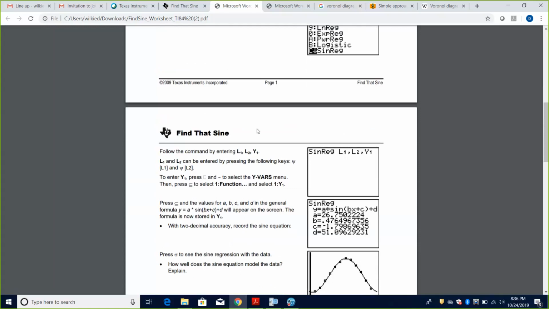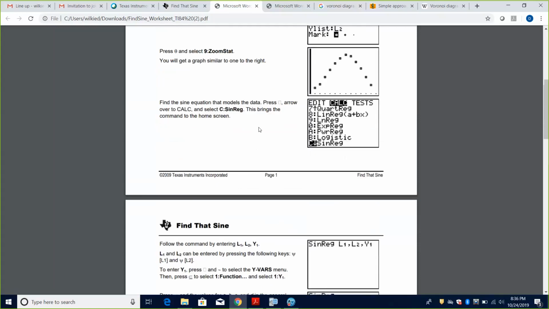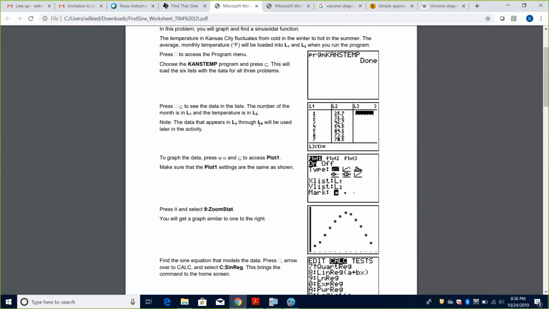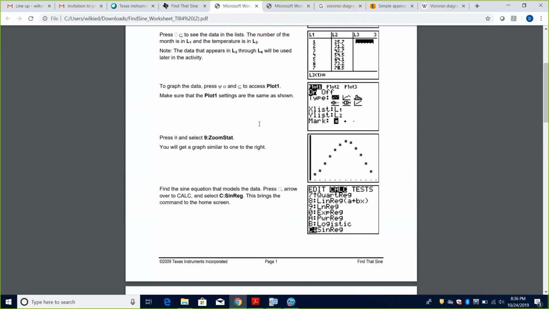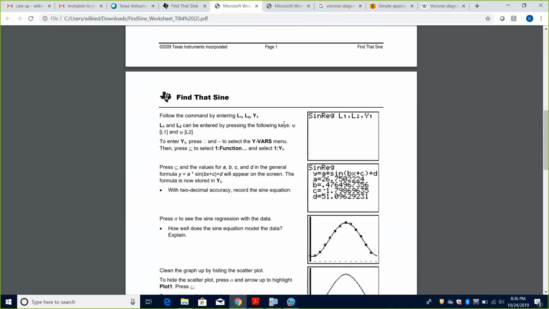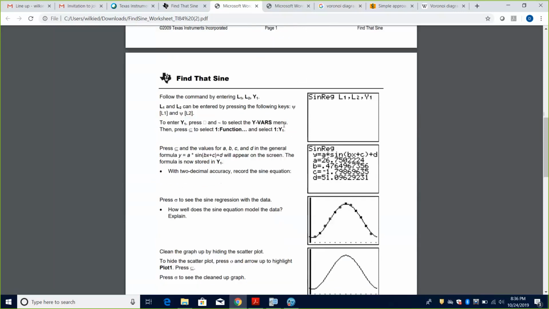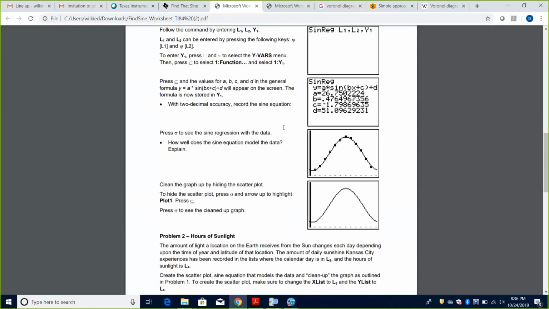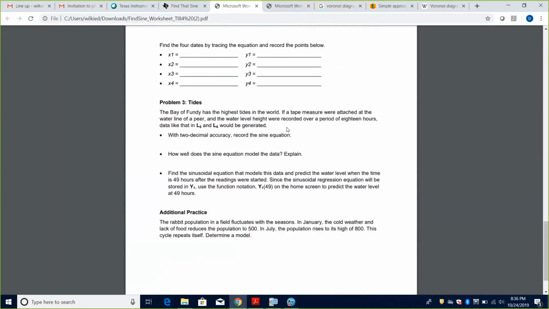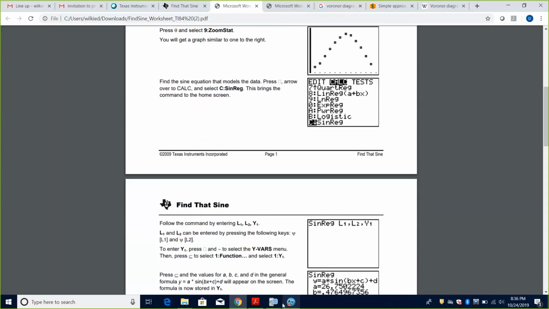Because basically what it is, you are given a set of data and you are going to model a sine function over that data. And then hopefully it leads to some discussion about what you can do with this information. And then it asks the kids to do one on their own. So you do one together, the kids do one on their own, and then they get to answer some questions over here. So I have my data already set up, so I'm going to run my program.